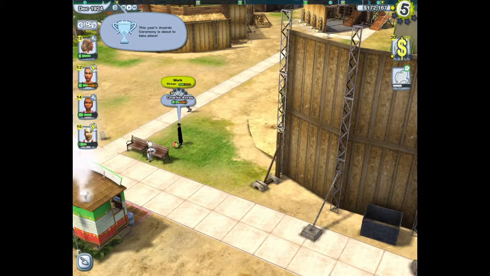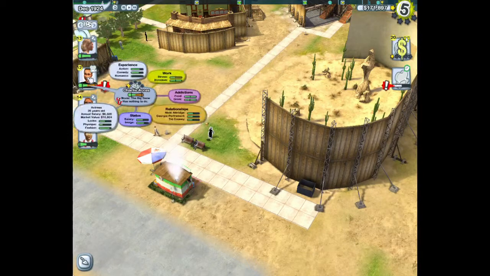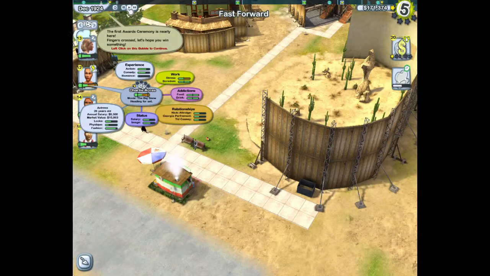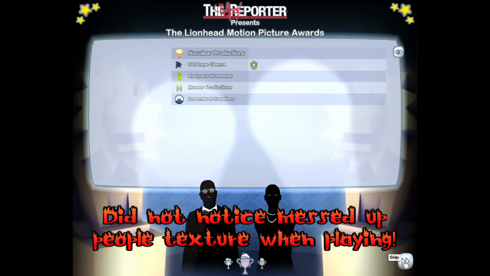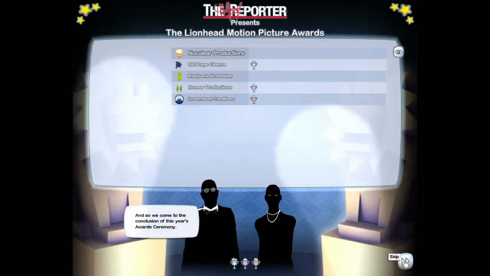Today's the big awards day. The studio head's presence is required at the ceremony. Okay. Yes. Please tell me it's gonna help me here, stress. And so we come to the conclusion.